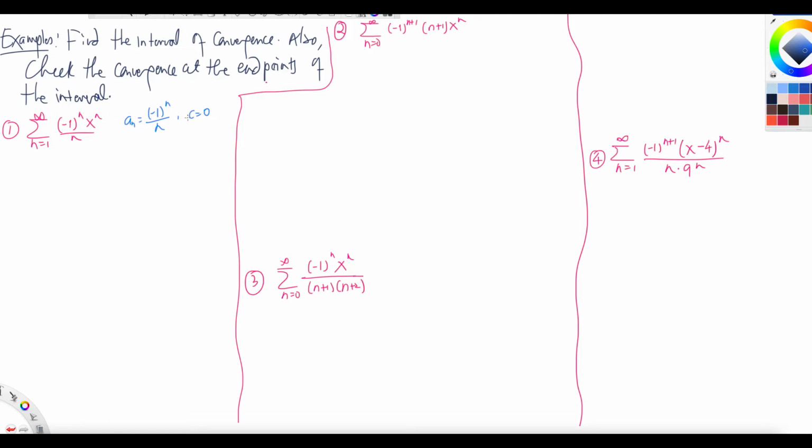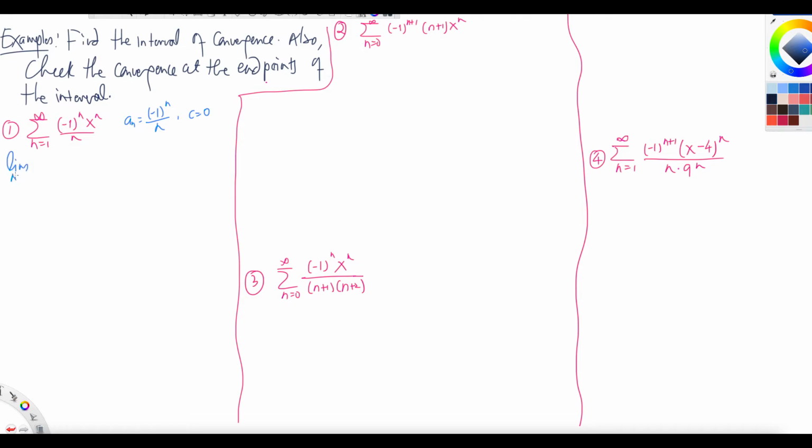Now, we want to see whether this series converges or not. The idea is you first try: is it a geometric series? No, it is not, because you see that n in the denominator there, right? It is not a geometric series. If it was a geometric series, then we know how to check its convergence. Another thing you can try is the ratio test. Okay, let us do that.